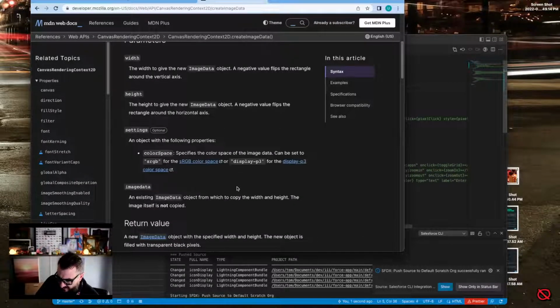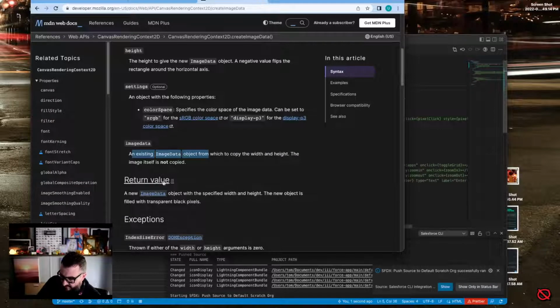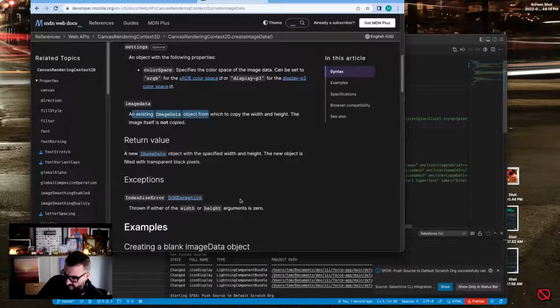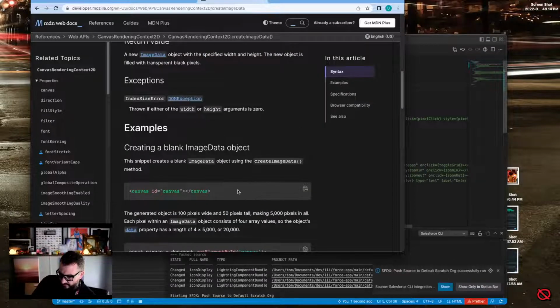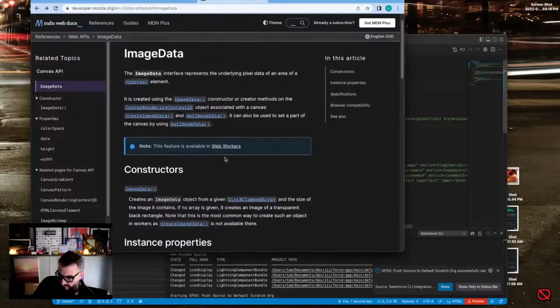The settings, the color space, the RGB, okay. ImageData, an existing ImageData object from which to copy. The image itself is not copied, okay. New ImageData object with the height and width. All right, cool. So we get an ImageData back from that.